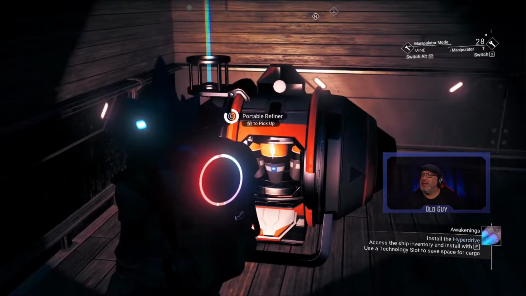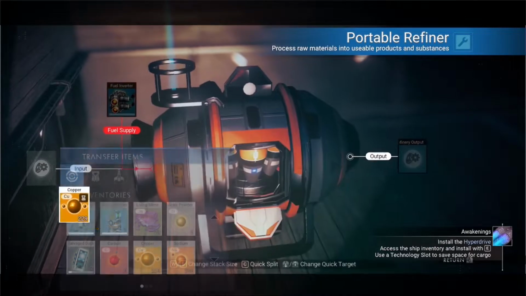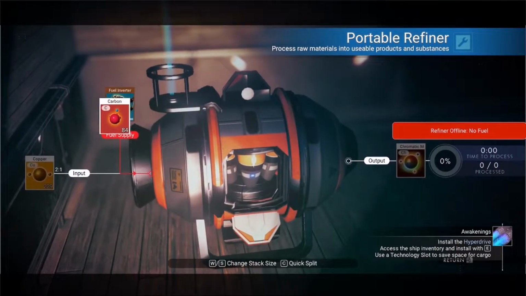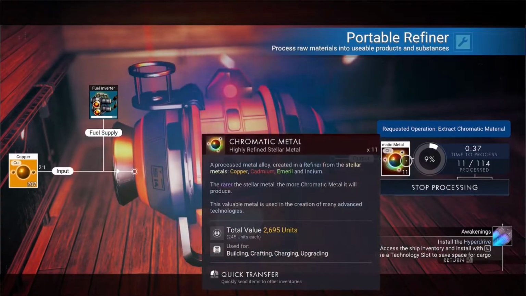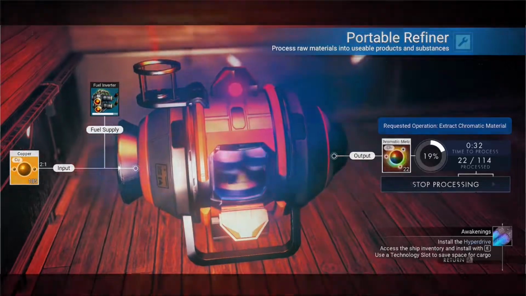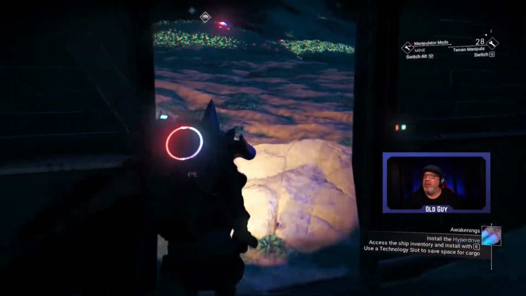And let's access this. And we are going to put in the copper we have. And we need some fuel. Let's put in that. Let's start this up. This is the chromatic metal we need. Let's let this run for a little bit and see if we can find another copper deposit.